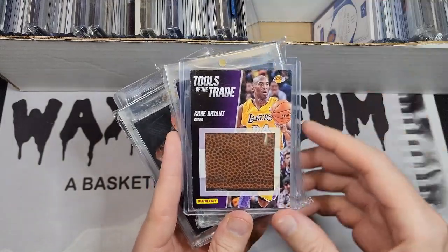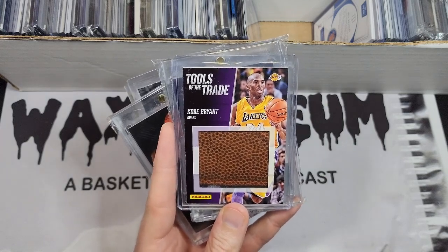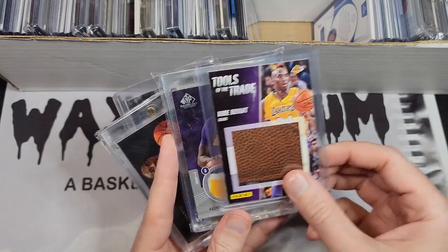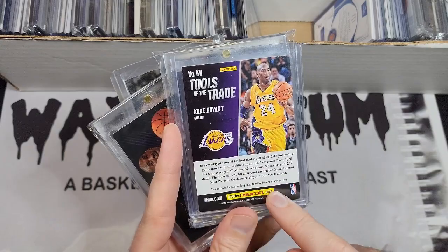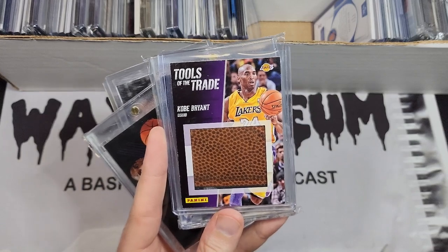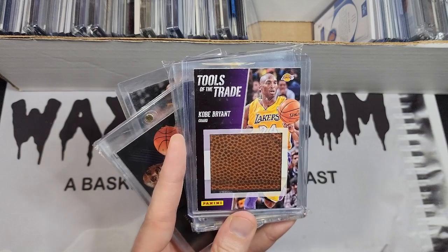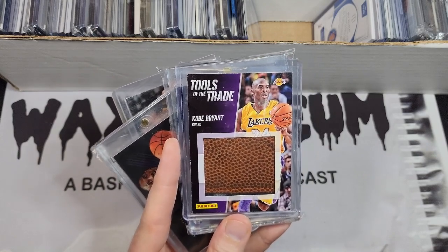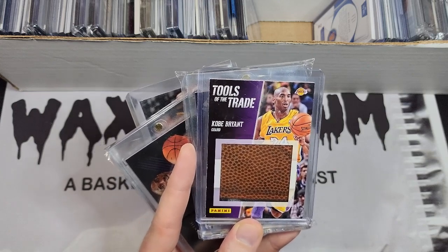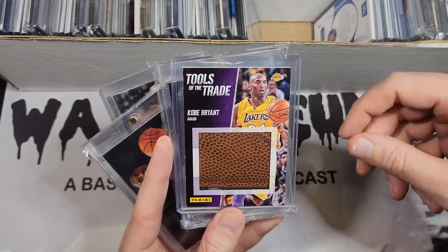Okay, this Kobe Bryant ball here from Tools of the Trade. I want to say this was from Rapper Packs or Rapper Redemptions or something at a Toronto Expo. And if you look at the back of this, it says the enclosed material is guaranteed by Panini, which made me kind of wonder about that basketball. But there is a Knights Lance blog talking about this set that mentions it's a game-used Lakers basketball. So that's about as sure as you can get on that. I mean, we can't guarantee Kobe was in the game when that was used, but they are labeling it a game-used Lakers basketball. So I'm hoping it was Kobe.